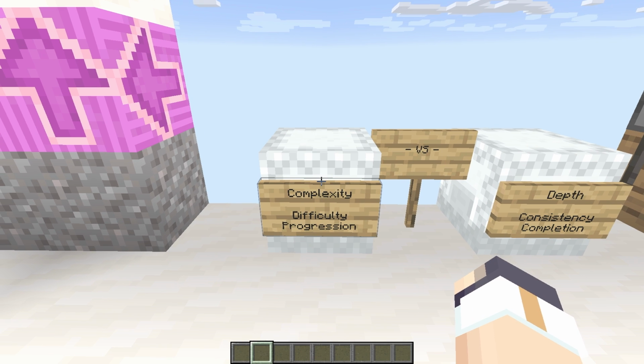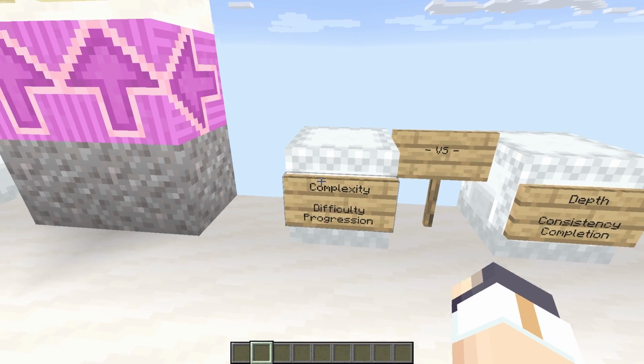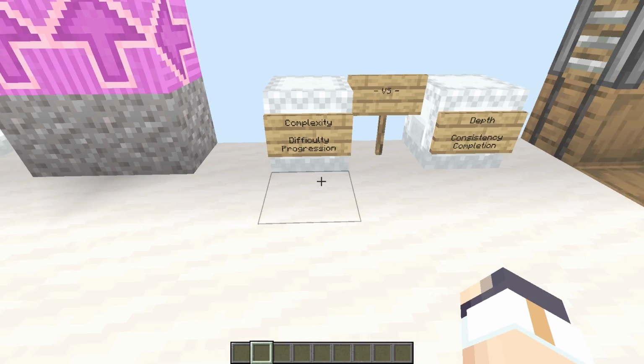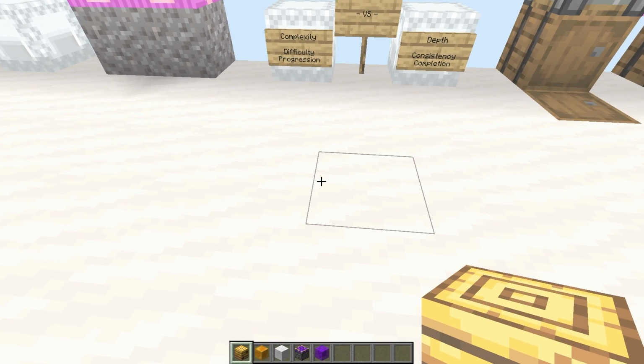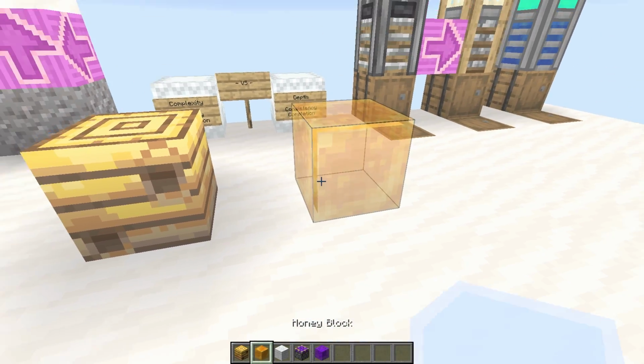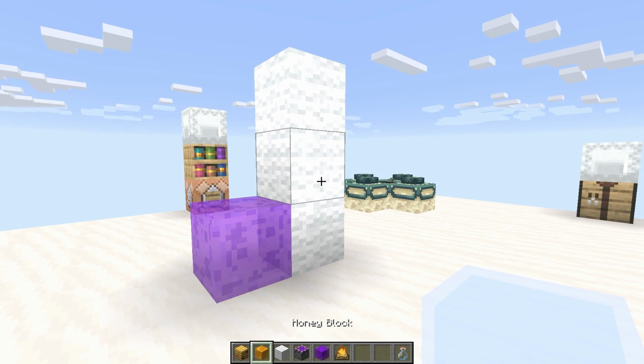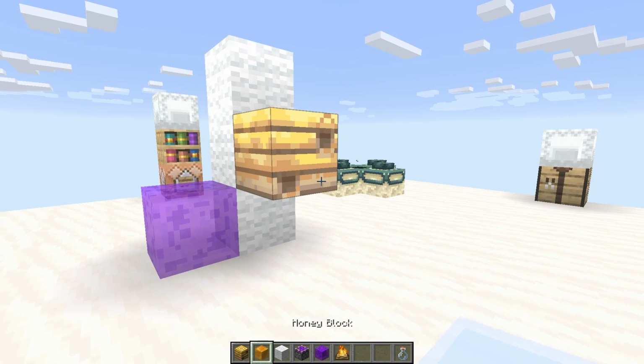Compare that to complexity, which is a dimension of the game that, in my experience, adds difficulty and a sense of progression. An example of complexity that I like in Minecraft is the addition of honey blocks. Compared to slime blocks, the process of obtaining honey is significantly more complex.